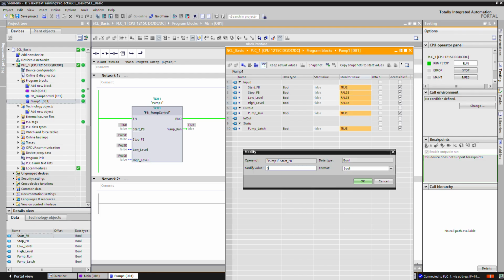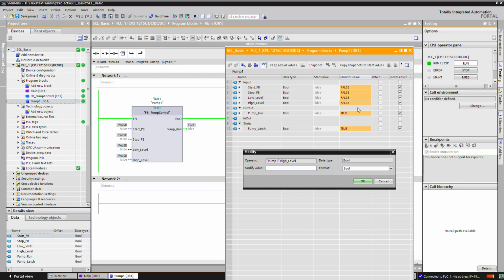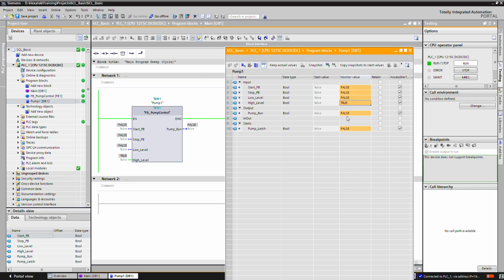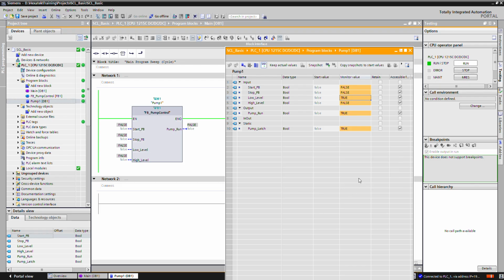Okay, as the push button is pressed, we have to make it 0 once again. Now for the high level, if we detect it, it should go off. Yes, pump is going off. Now we will detect low level to see whether the pump is starting or not.